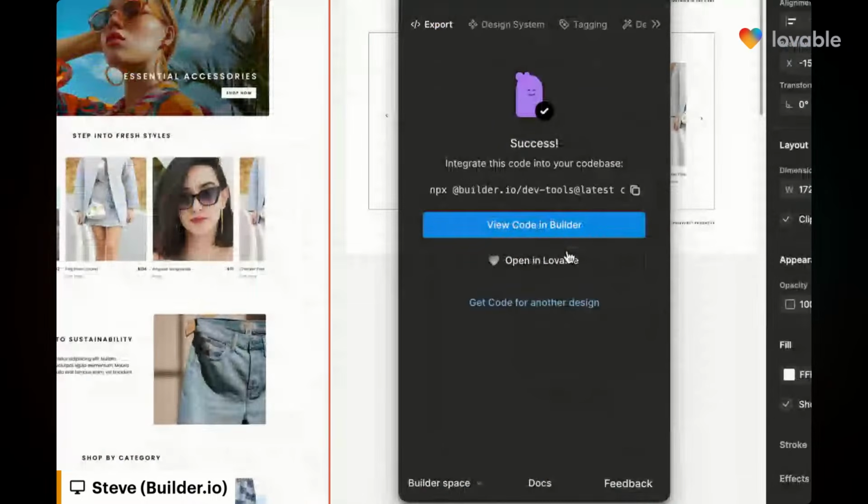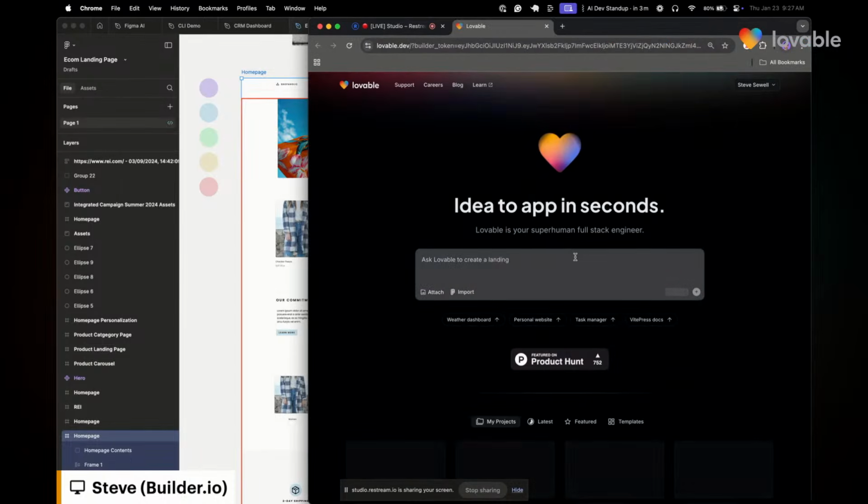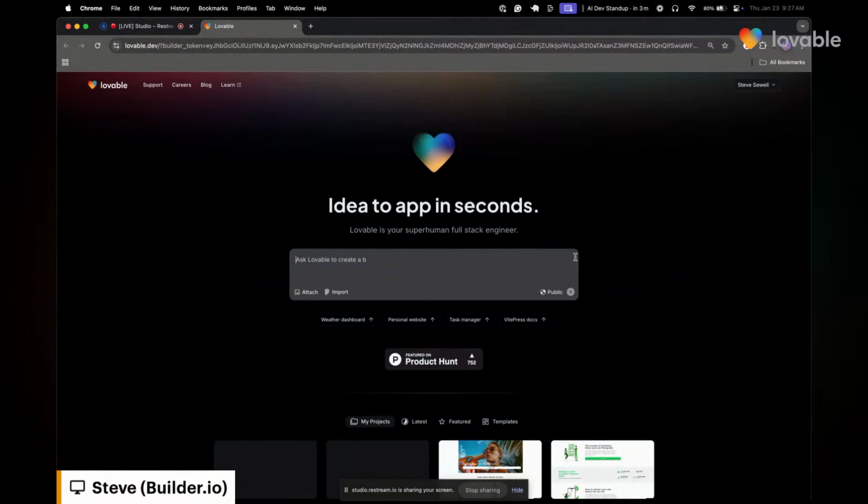So here in this case, you've got a few options, but we're going to open in Lovable because Lovable is what's going to be able to turn this into a full stack application completely from scratch. In this case, what we're doing is we're converting to the stack that Lovable uses. So under the hood, Lovable uses, in my opinion, the most obvious, best go-to tech stack these days. React, Tailwind, Shadcn, good icon libraries. What I think is really awesome about Lovable compared to other tools on the market is it picks a great stack. It can build the application end to end, including the front end and back end. Everything is completely customizable and editable in code. And then because it specializes in that one stack, it can deliver on that extremely, extremely well.